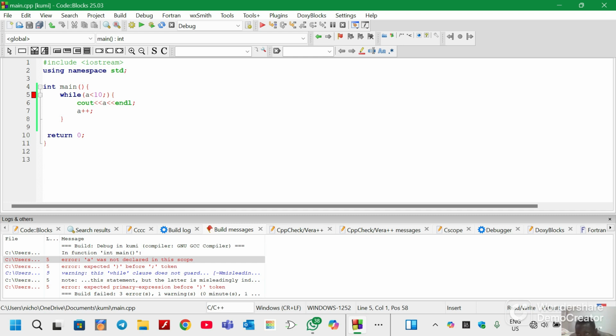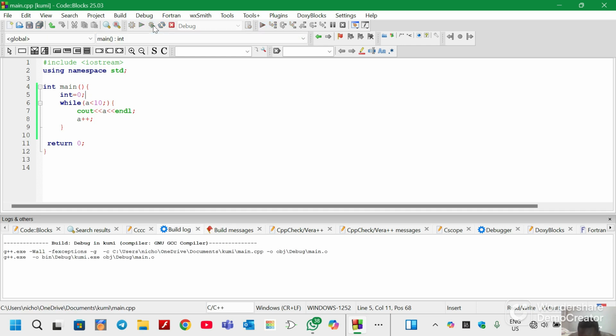Unlike the for loop statement, where the variable was declared inside the bracket and then you state your function, here the variable will be declared before the loop statement. So we have declared our variable, and this expression will not be part of the bracket, but will rather come after the statement.